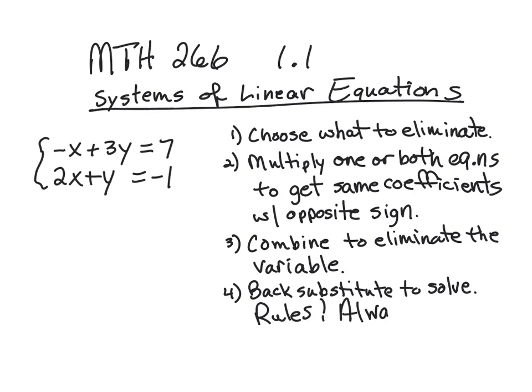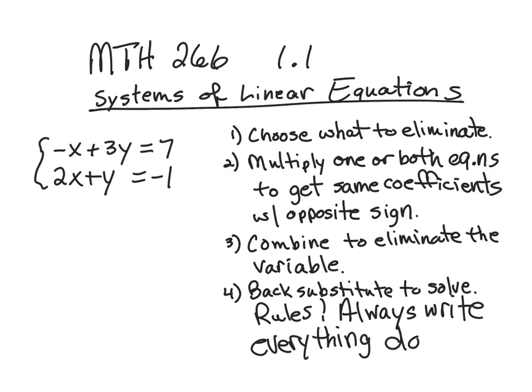Always write everything down: your busy work, what you intend to do, and I'm going to give you matrix notation to do that with. So, because I said I have to write everything down, the first thing I'm going to write down is what I intend to do. Now, in this particular system, the 3 and the 1, that's easy. I can multiply by a -3 on this equation and combining and eliminate the y.